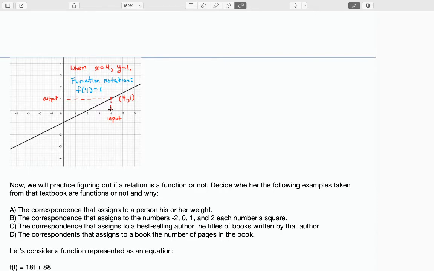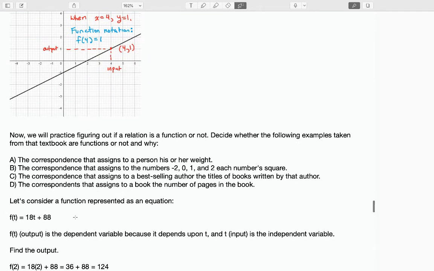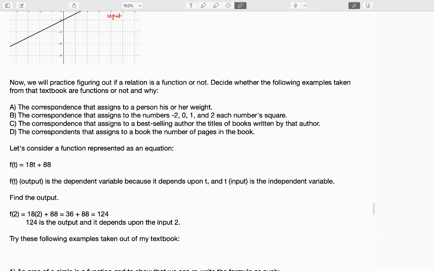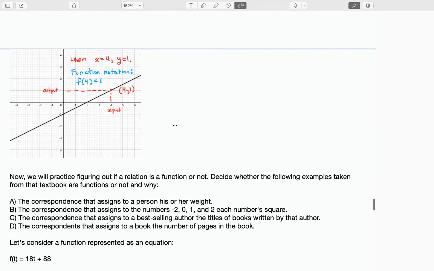So you see, you have an input value right here. The input value is 4. And then you go up and you say, wow, it touched the line of the function. Okay, I've got to stop, and now I've got to find the output. So where is it in relation to the y-axis? And you move over and you see, oh, it's 1. So y equals 1, the output equals 1. Or you do the same thing, but backwards. That's how it works.